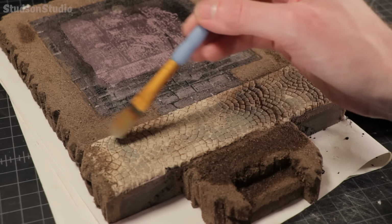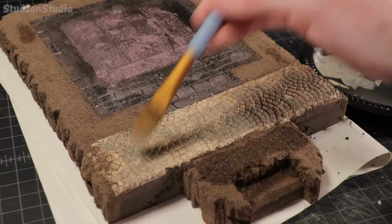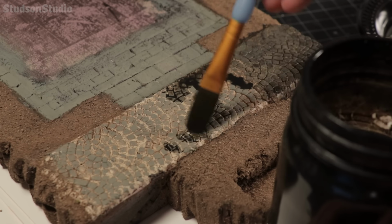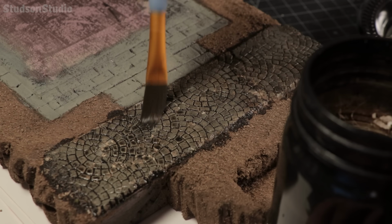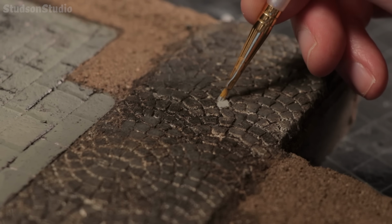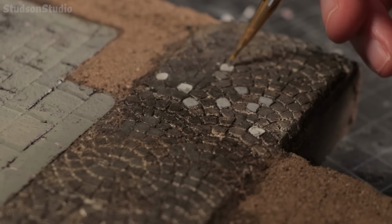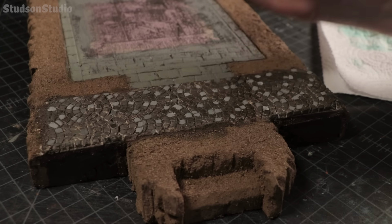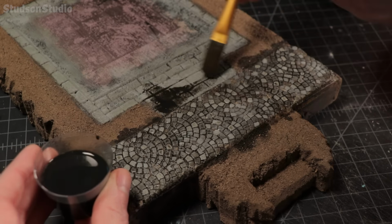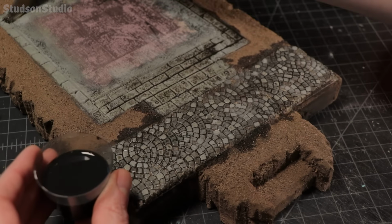For the cobblestone, I'm doing an overbrush with gray, and then I'm using a dark wash to just add some contrast sparingly in a few places, and then I'm doing it not sparingly at all and just saturating the whole thing. And then I thought it looked kind of boring because everything was just the same color, so I added a light gray just to vary things up a little bit, and then I went back with the black wash one more time just to blend it all together.